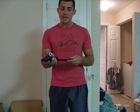I Googled and looked around online. I saw nothing but saving about maybe 25, 30 bucks, but then when you have them shipped to your gun store, which costs another 25 bucks, I was only going to save about $10 or $15, and I'm not that worried about it. Magazines are decent. I'm going to go purchase a couple of Wilson Combats later on down the road, which I hear are really nice. I am going to end up modifying this gun. And tell you the truth, if this gun ends up being complete crap, I don't have a problem turning around and selling it. So I'm not going to justify it anymore.